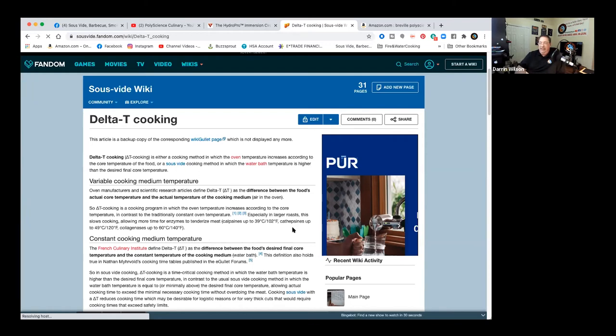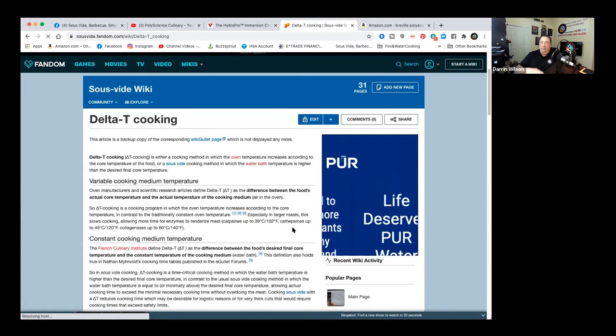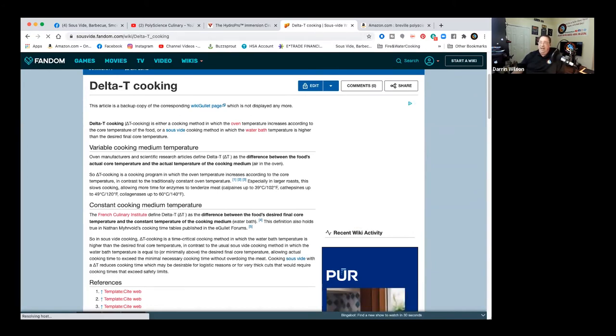And that's one of the things that when you use a probe, you can actually do, like you said. Instead of setting your sous vide bath to, let's say, 131 for a medium rare, you could set it up to like 133 or 134. Then when your internal temperature of your meat gets to within a couple degrees, you can kick it back down, so that it cooks a lot faster initially, but you're not really going to overshoot it because you're not cooking at a super high temperature.